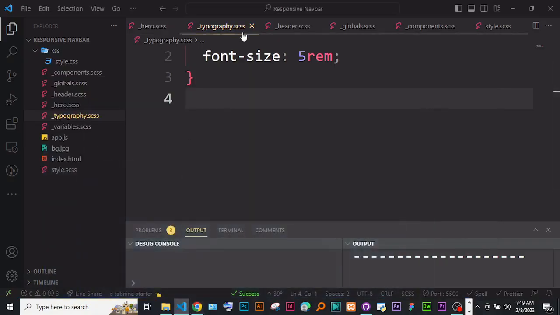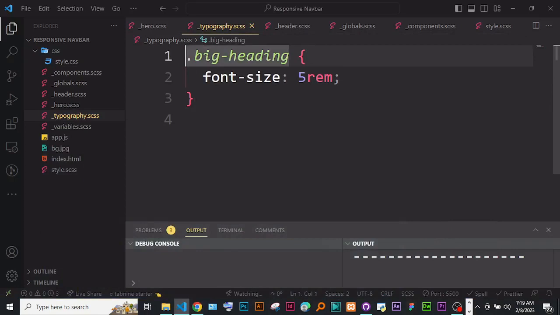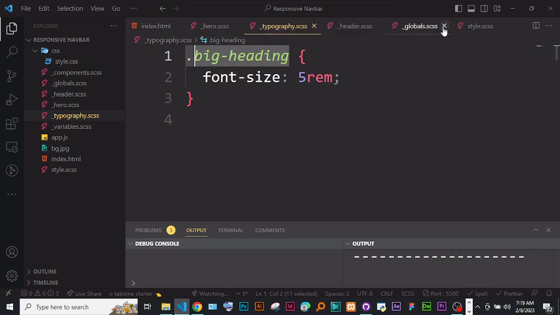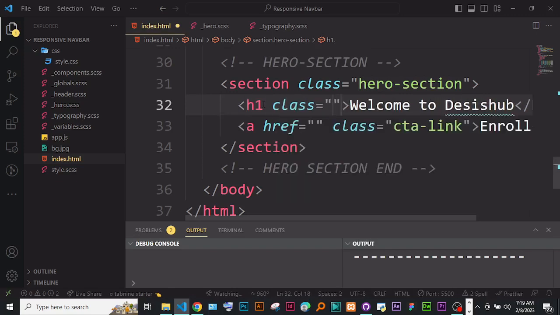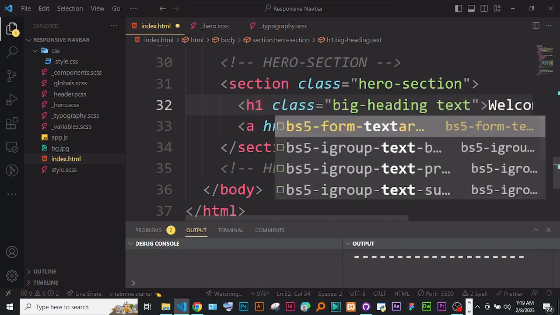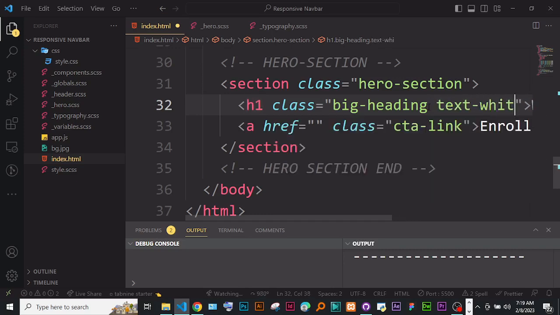Let's first give this big heading to our HTML. So let me close up some of these things here. Okay, and header, we are done. So you go back here, and this heading, give it a class and give it this big heading, and you could give it a color, text white. We go and create that text white.